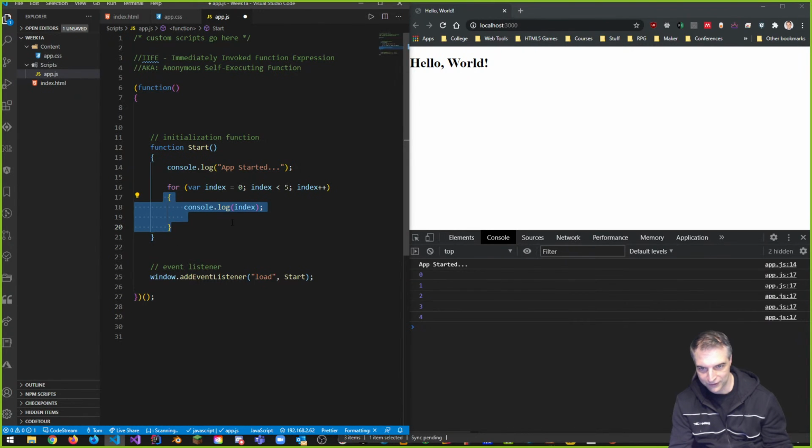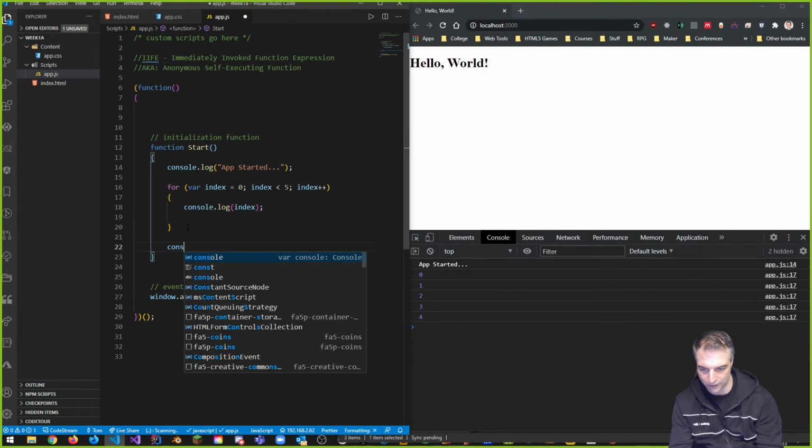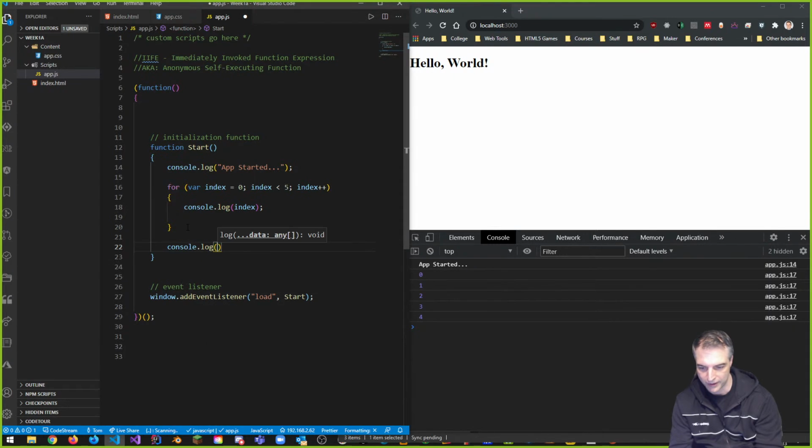That's your assumption because you've done C++ and C# and Java, and that's how scope works in those languages. But if I use var in JavaScript, and try to see what my index is down here, you would think that index should be undefined down here, because it died inside of this scope.